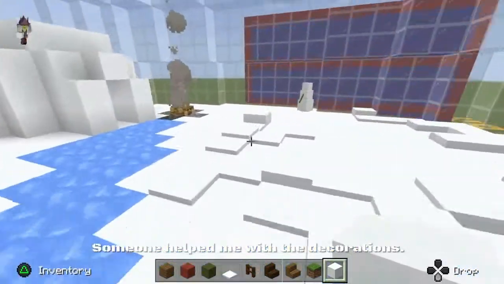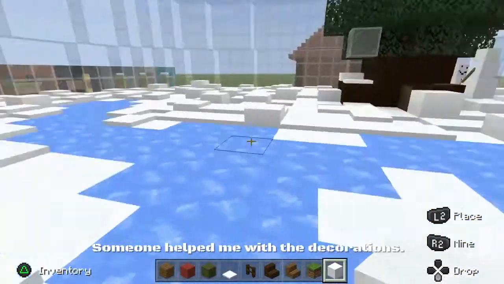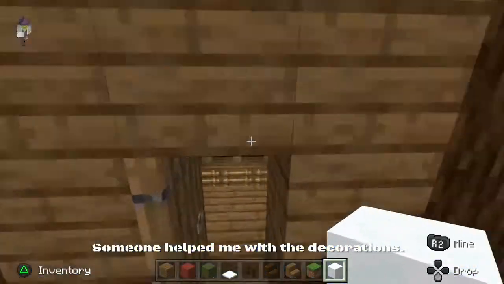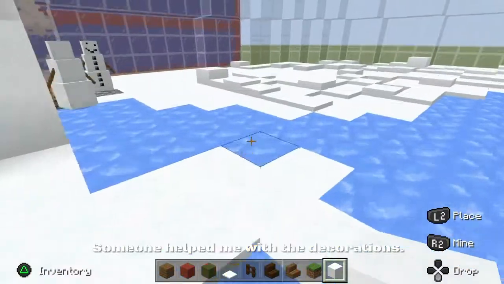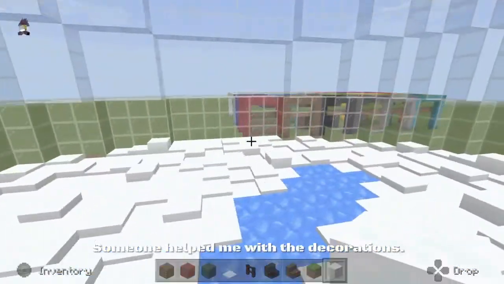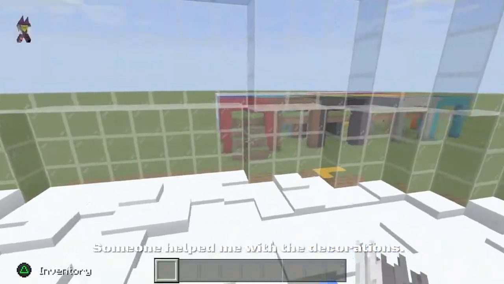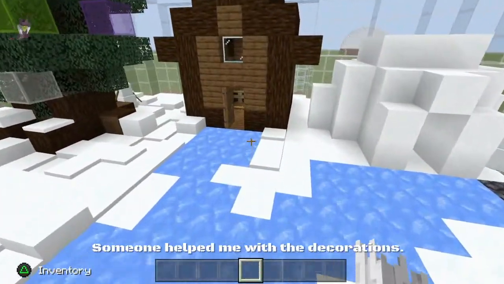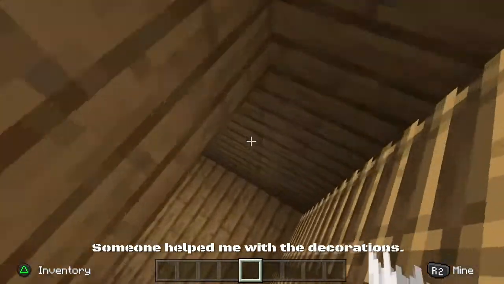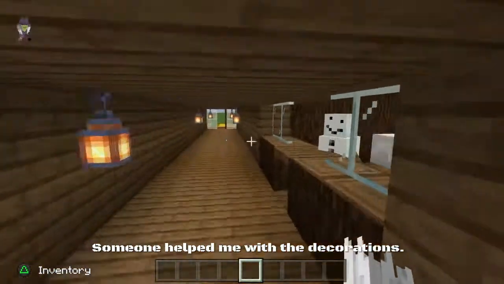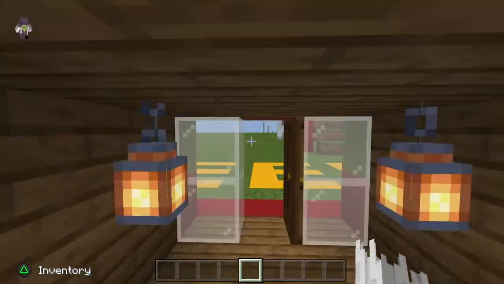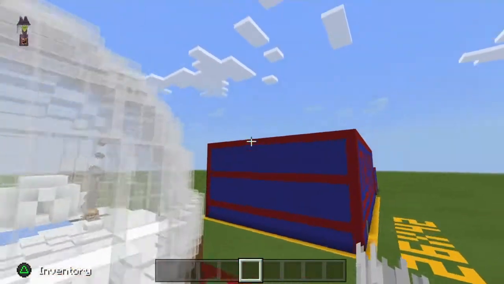The snowman didn't actually do all this, but I did. I placed around some snow. It looks pretty bad, to be honest, but I made a little campfire here. So yeah, those are just some ideas to make it better. You can make it so you have like the shed here, and I don't know what this is, snow. My friend helped me make that part.